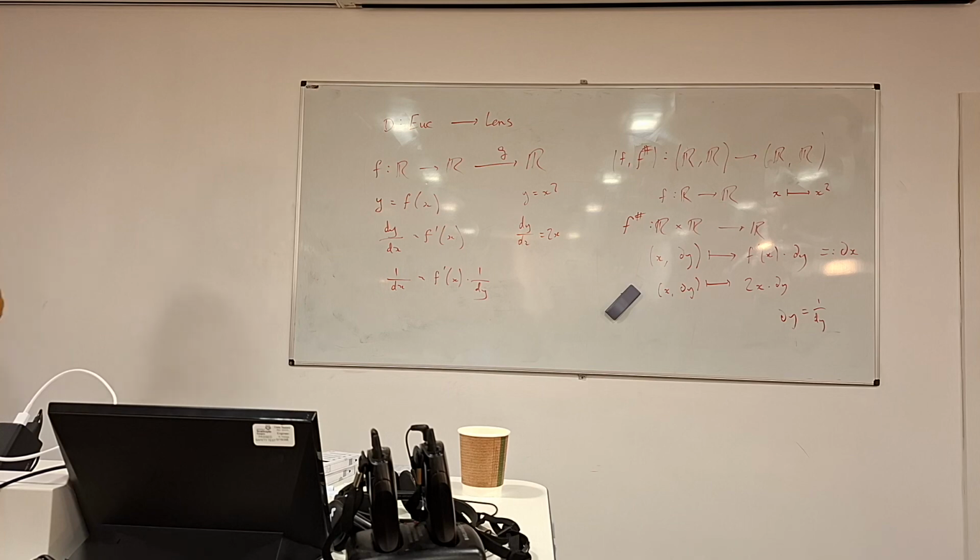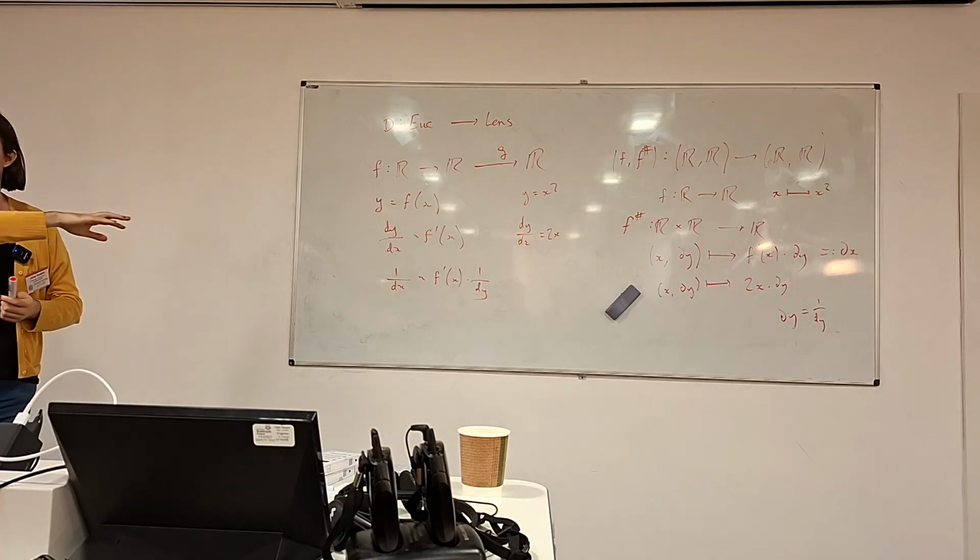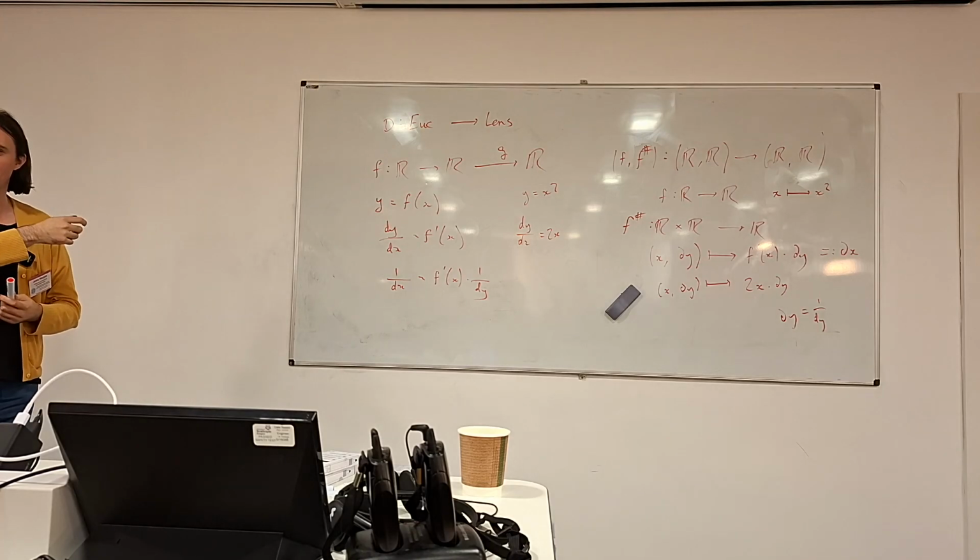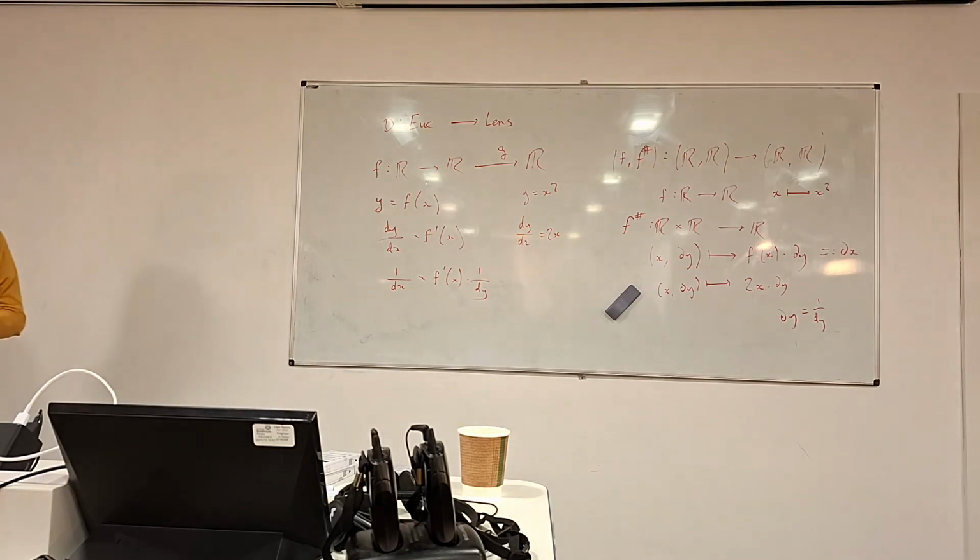The observation that the backprop algorithm, so this is how neural networks work, this method exactly matches lens composition, which has come from this completely other field to do with data updating, was basically the observation that sparked what we now call categorical cybernetics, which is a field where we point at things and say it's a lens. And then also try to exploit the fact that this same mathematical structure appears unreasonably often.